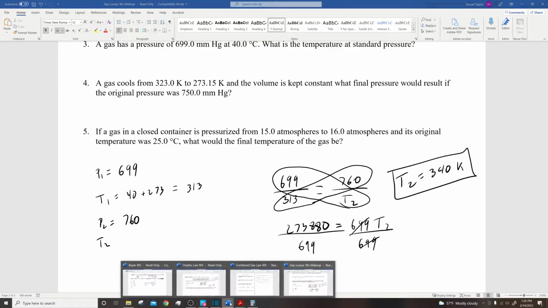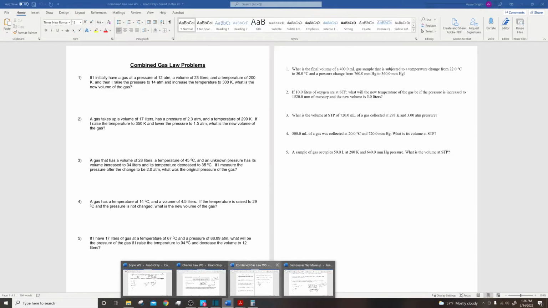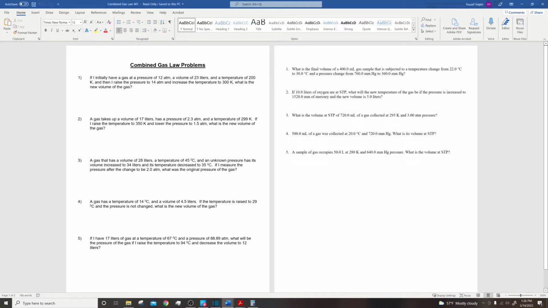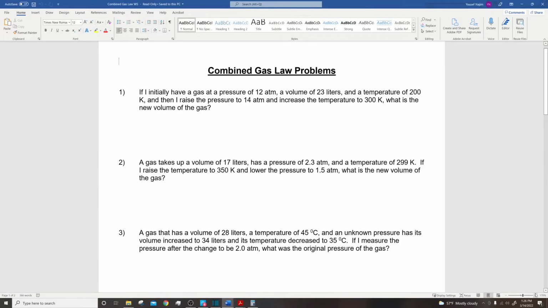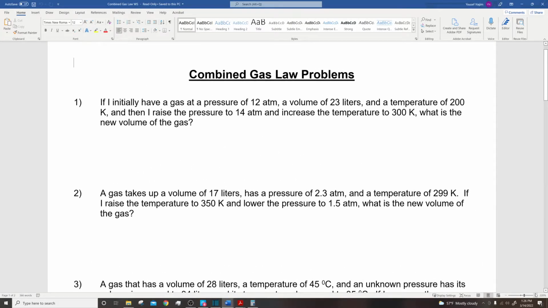All right, we're almost finished. We just did 3. We have just a couple left. So next we got combined gas law. Combined gas law is everybody's least favorite. I don't really like them, but you need to learn them, so we need to go over them. So the difference with combined gas law is now we have 5 variables and we're solving for a 6th. So first thing I'm going to do is I'll write out our equation up here.